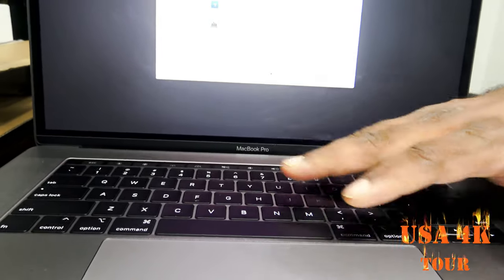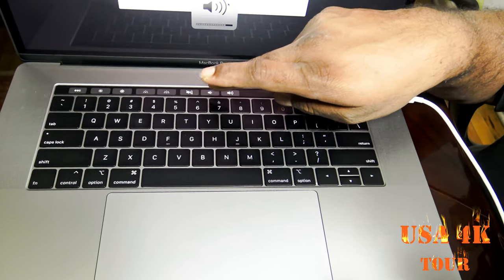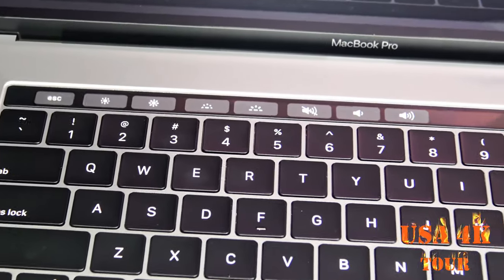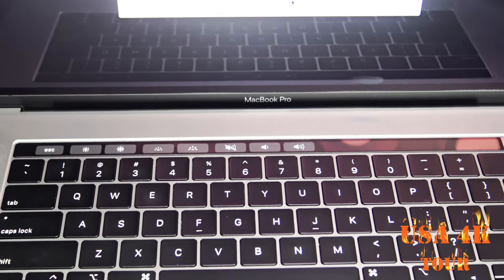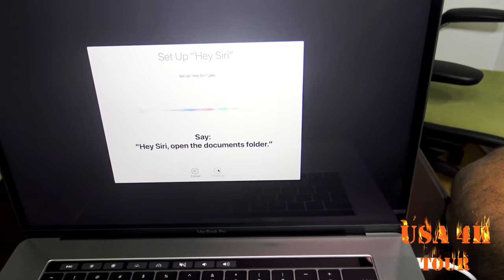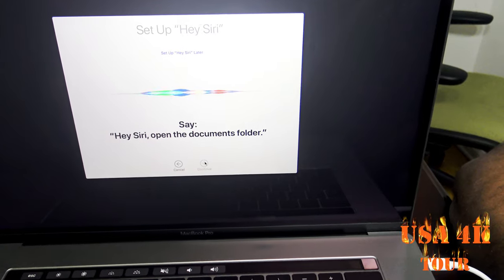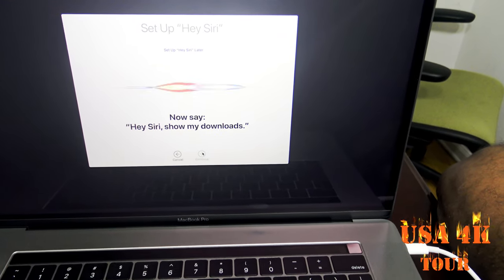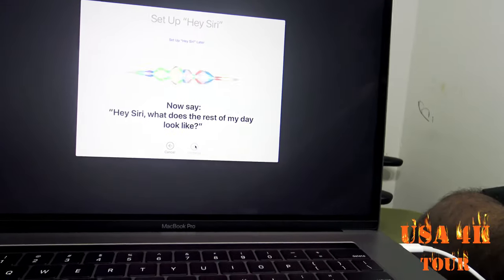You can choose the Apple ID. You can choose the Touch Bar so you can choose the display. If you choose the application, you can choose the display and choose the volume and mute — just touch the power. We can select the tablet, create a new app, and set up the app folder.